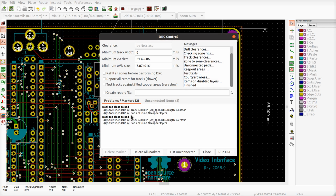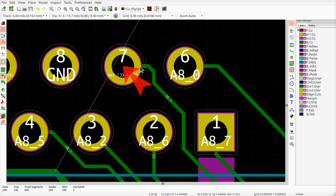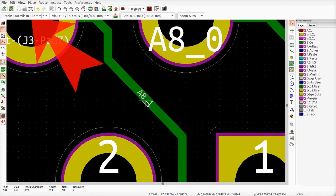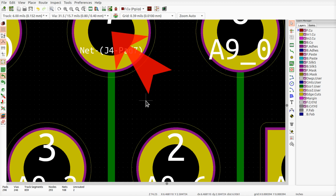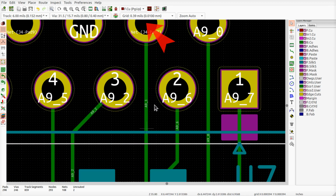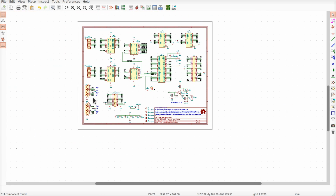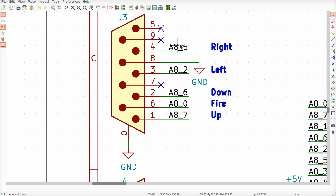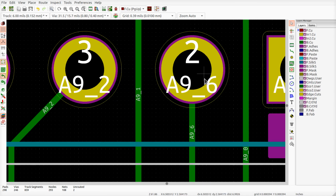Too close to pad. These are going to be the two tracks that are not supposed to be there. Yeah, they're going to be close to the pad, all right. See, this one's supposed to be a no-connect. The A81 and the A91. These are going to be the ones that I removed from the design, right? Yeah, they're not in here anymore. That used to be on pin, I guess, 7 or something. What pin is it going on to here?